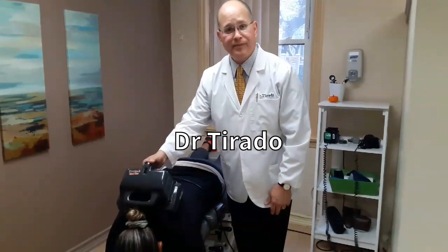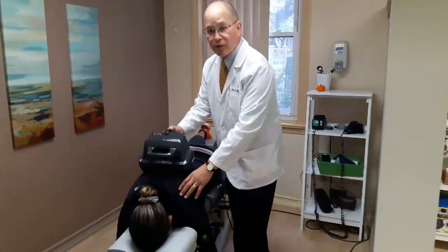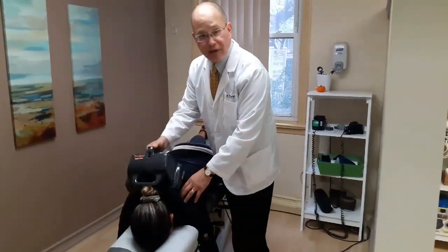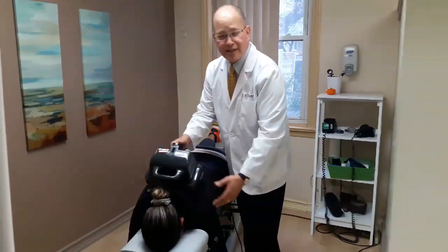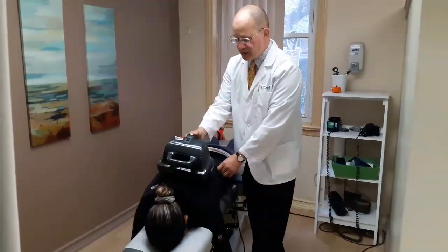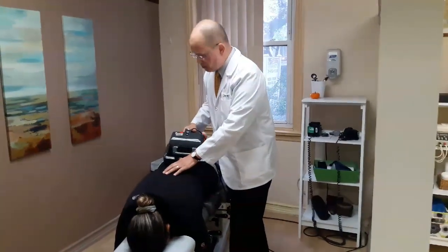We're just doing some myofascial massage on Vanessa, and we're just trying to relax her muscles inside her shoulders a bit, the right shoulder and the left shoulder. She gets a lot of muscle tension inside her neck. She also gets a lot of back pain and muscle tension inside her lower back.